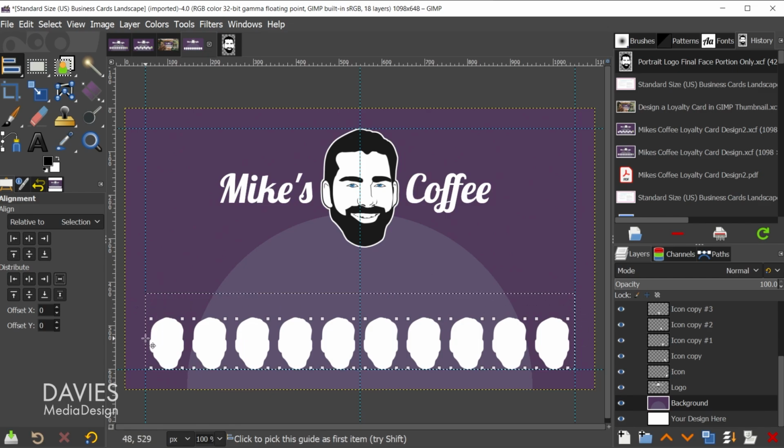So if you have your icons overlapping over here or overlapping one another, you probably need to scale your icons down. So just back up, hit Control Z, until you undo all of the copies you made, and then you're going to click on the original icon copy, scale that down, and then perform this step.